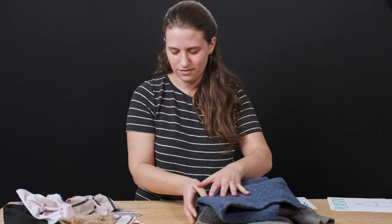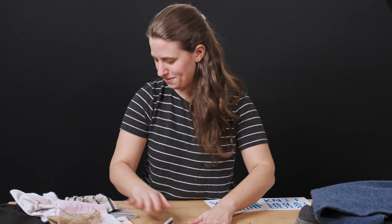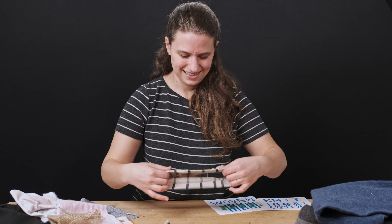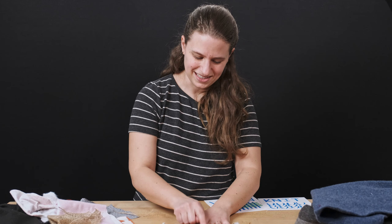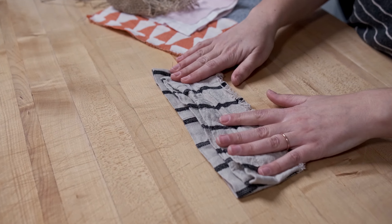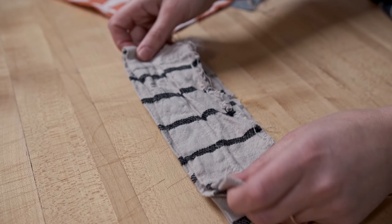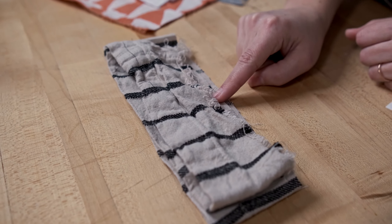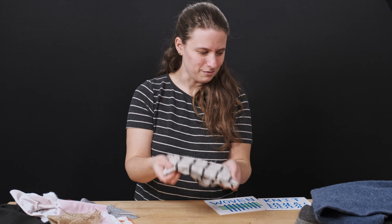It can happen with plant fibers too. I took these two pieces off the bottom of a pair of pants — these are linen, and that's a plant fiber. This one I didn't wash and this one I did wash. The one that I washed shrunk so much — it shrunk by almost an inch in the width, and it got shorter. It also started to unravel. So water can be a part of changing fabric. But when it dries off, it's still fabric — it just might not be the exact same fabric you had before.